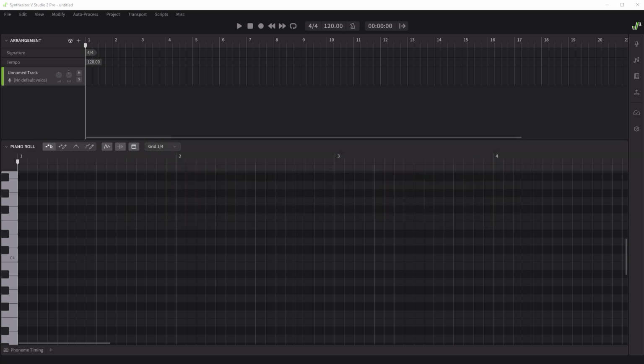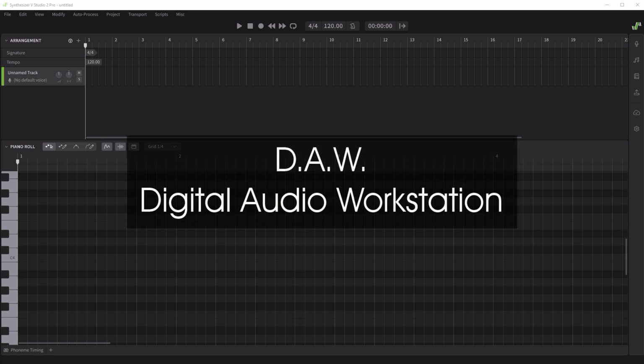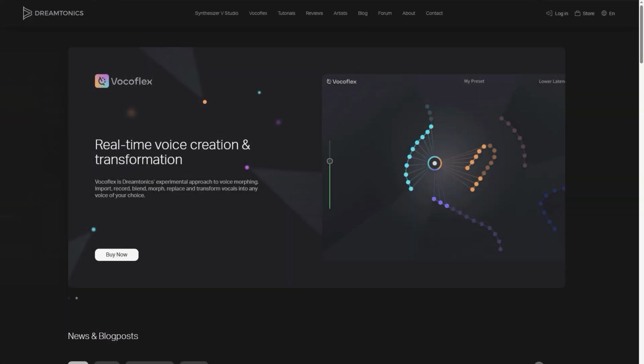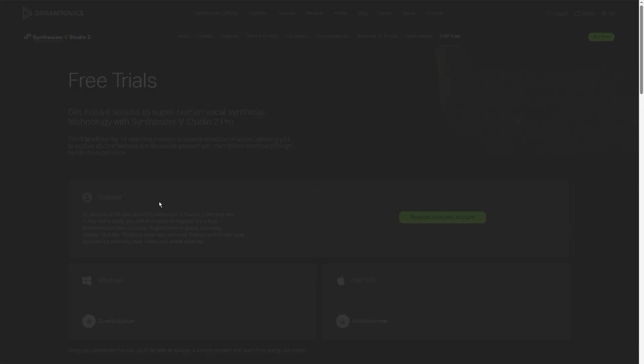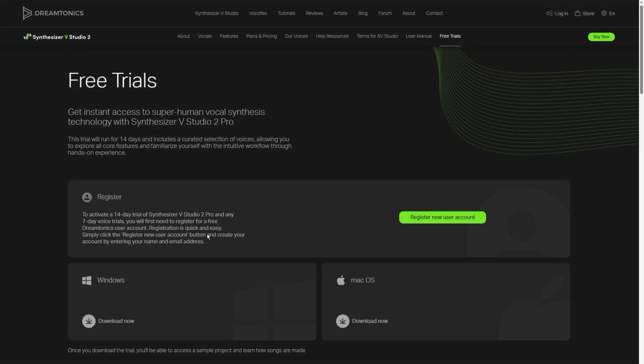For anyone who's new to making music, a DAW is a digital audio workstation, and it's used to record and edit both music and general audio. If you're not sure it's what you're looking for, or if it'll work on your system, you can download and try Synthesizer V for 14 days.